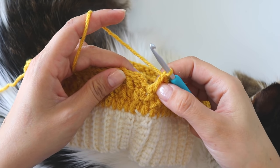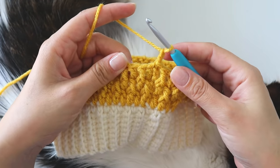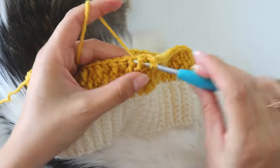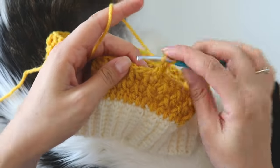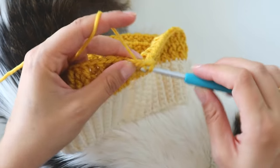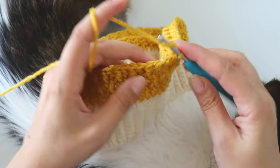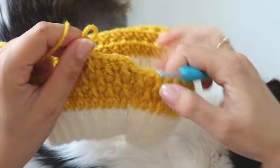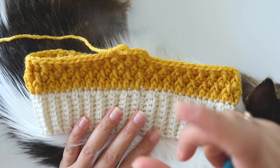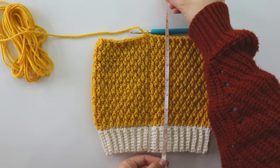So at the end again: I made a front post double crochet, then join from this first stitch. Chain 2. We will repeat this row — it's just a 2-row repeat. Make a front post double crochet around the double crochet, and make a double crochet. Repeat this a little more. When I turn back I will give you the measurements. I'll make it bigger and turn back to you. I made it 8 inches long — that's 20 centimeters.